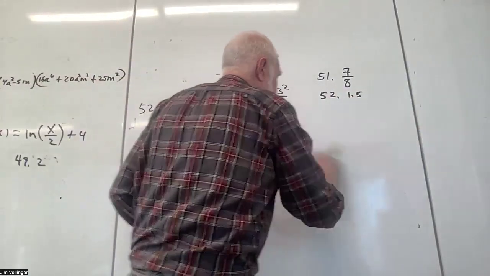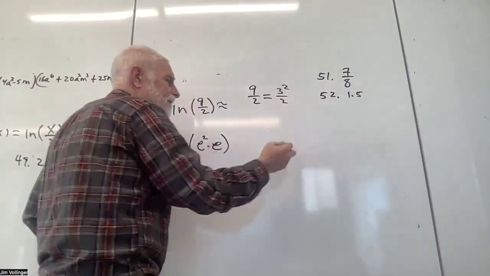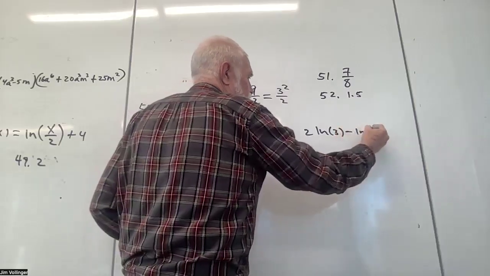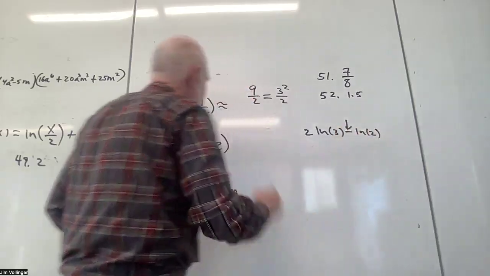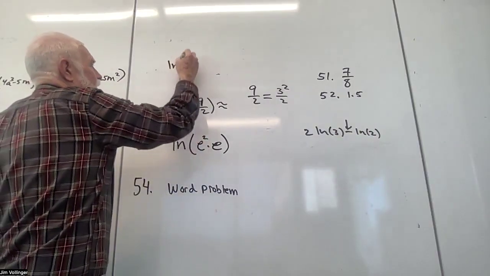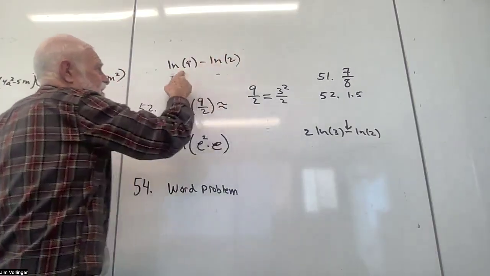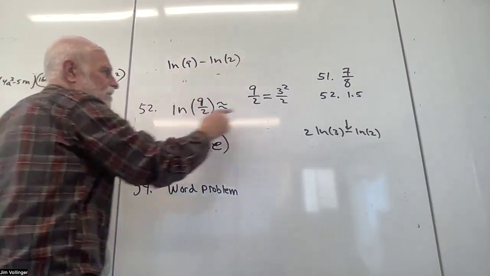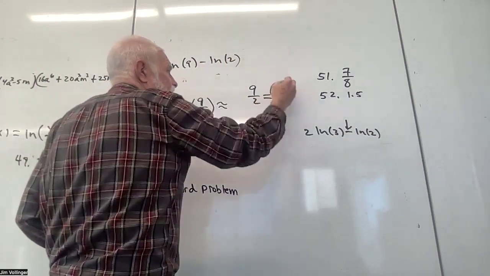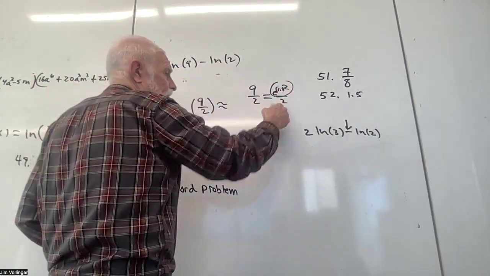But how would I do this? Well, division implies a subtraction. I didn't show it. 2 ln of 3 minus ln of 2. There's a subtraction because we have a division problem. So, ln of 9 minus ln of 2. And that's the exponents in the numerator, which were here, e to the 1.1. I'm dealing with the exponential activity in the numerator minus the exponential in the denominator.